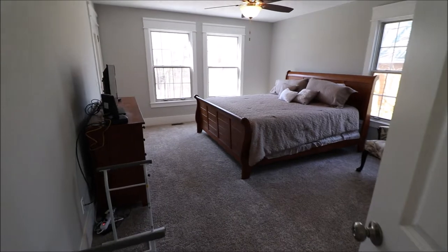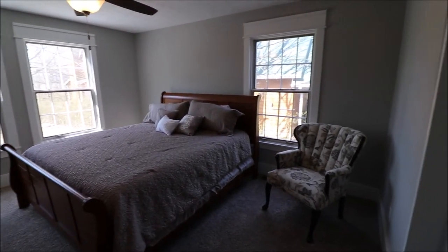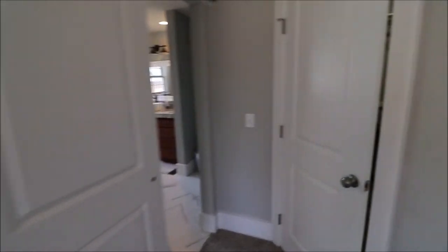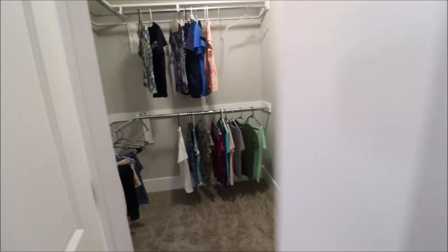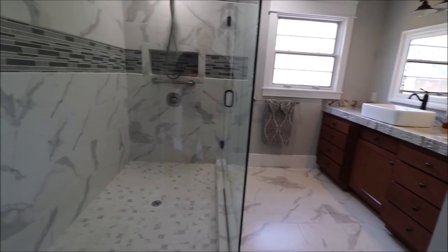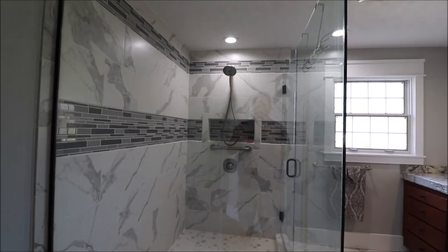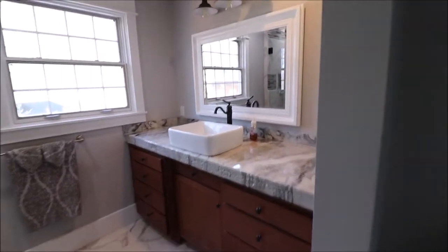Back right side of the house, this would be the master. Again, big, big rooms. And off of the master here is a huge walk-in closet. And then this is probably one of my other favorite parts of the house — check out this master suite. All-new tile, counter, cabinets, just a complete redo. Huge walk-in shower and absolutely beautiful tile work. Top of the line for sure.